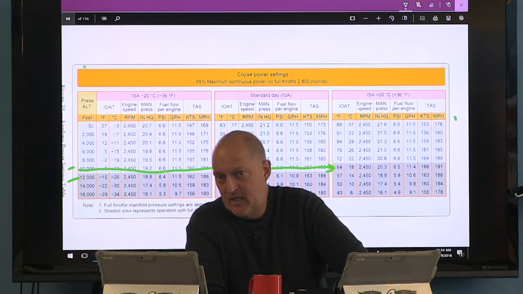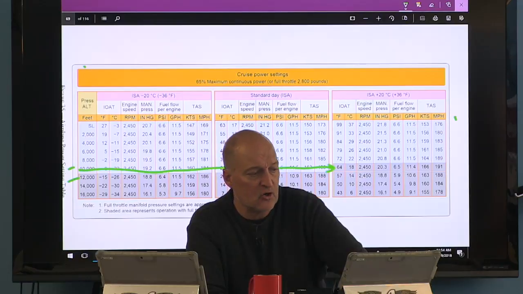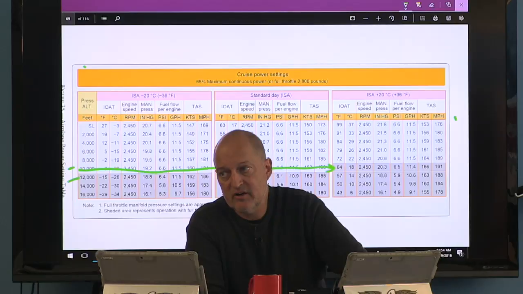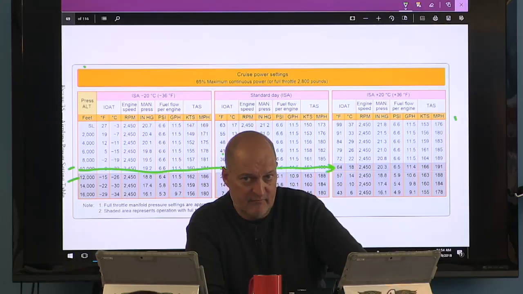So for Wednesday, we're going to be finishing up cruise power settings. I'm going to be asking you some more questions on figure 35. And then I'm going to be asking you questions on your landing distance. Just like the takeoffs we did earlier on figure 40 or whatever that was, we're going to do landing calculations for Wednesday.